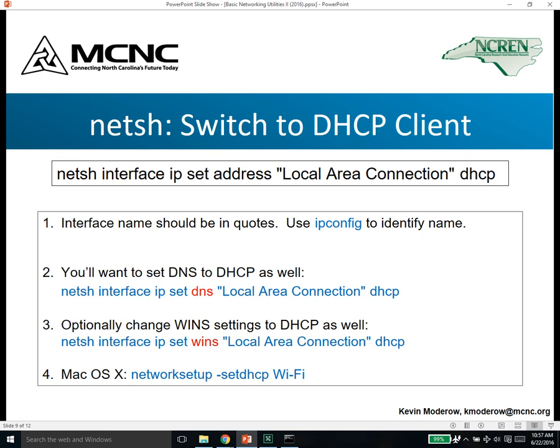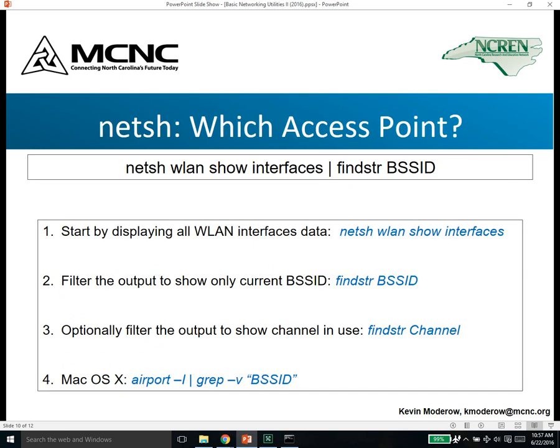In this case, there's an example here of how to change machines to DHCP using netsh. And the caution there is make sure that if you want them to get DNS and the Windows Internet Naming Service servers from DHCP as well, those are actually 2 extra commands. They're all listed here, but you have a total of 3 commands to completely change a client to DHCP.